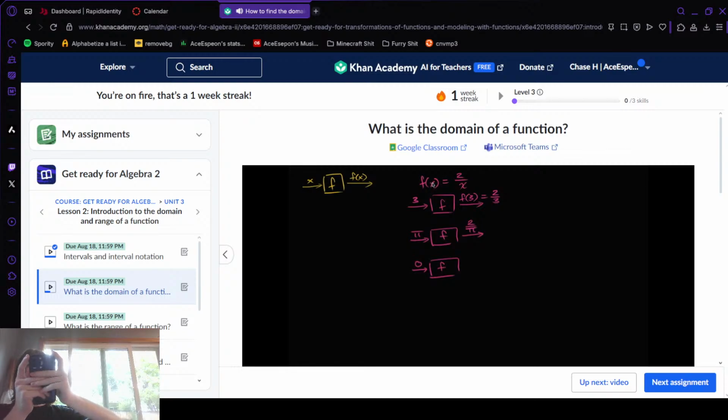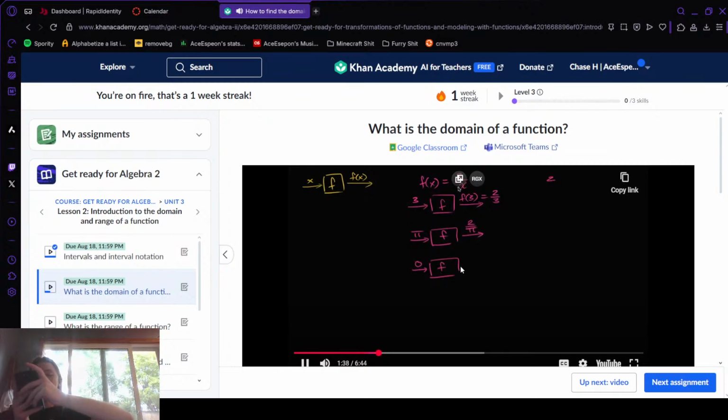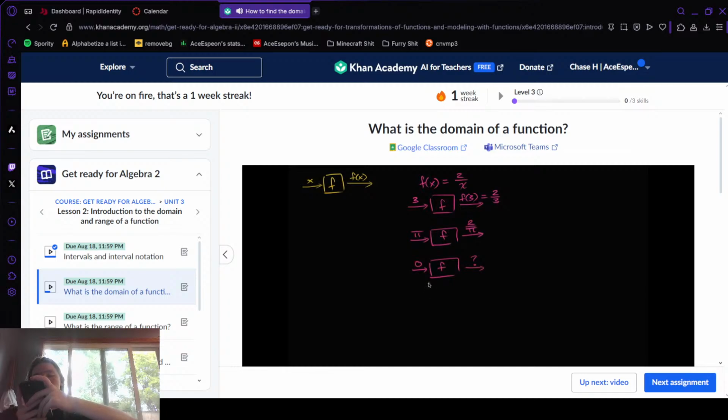So if I attempt to put x equals 0, then this definition would say f of 0 would be 2 over 0, but 2 over 0 is undefined. This function definition does not tell us what to actually do with 0. It gives us an undefined answer. So this function is not defined here. So this gets to the essence of what domain is. Domain is the set of all inputs over which the function is defined. So the domain of this function f would be all real numbers except for x equals 0.